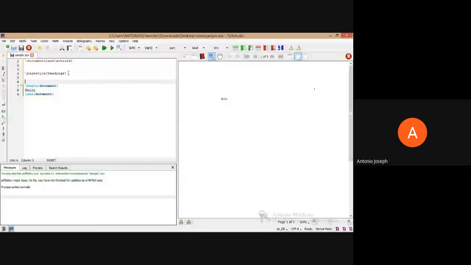So I am giving the title as LaTeX tutorial. And see now, a message called spelling mistake is being shown for tutorial because the default language is German, I think.